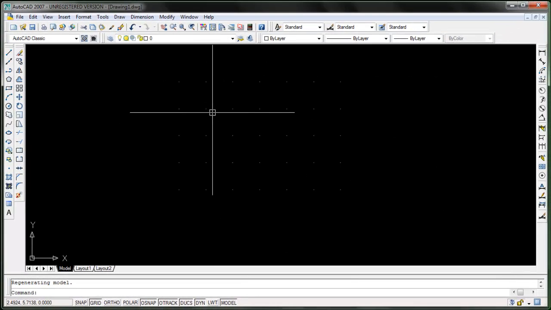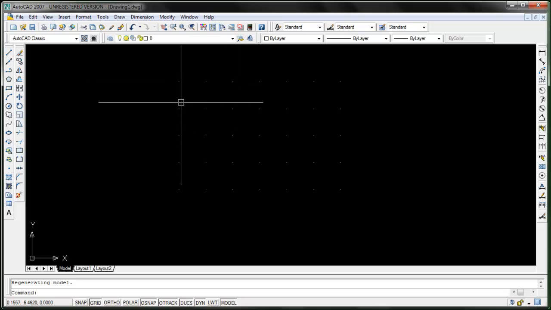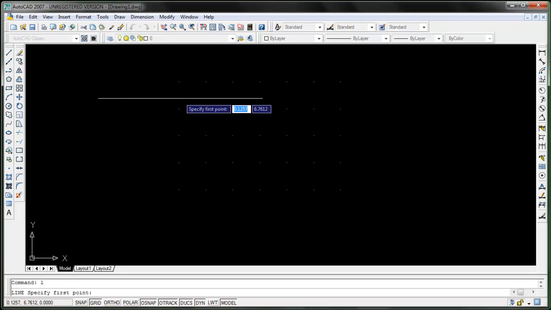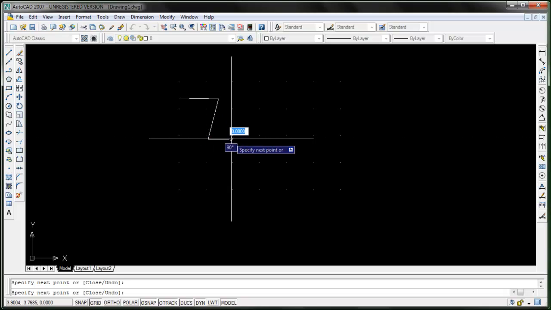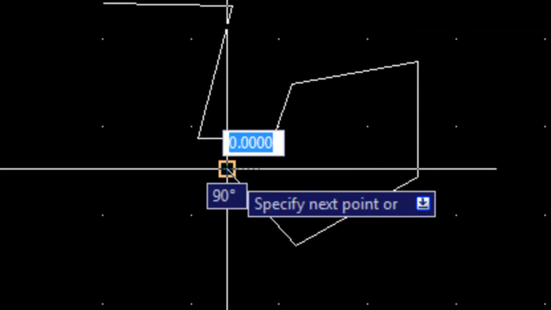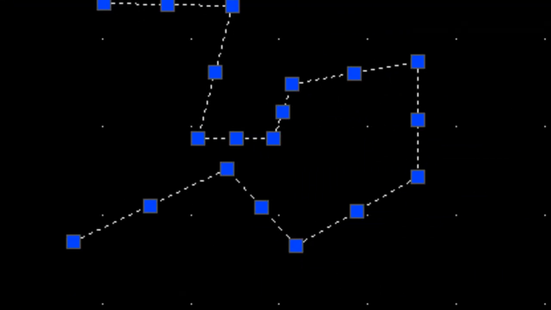If we want to draw lines, we have to use the snap command. If we do not use snap, then we cannot draw lines on points. Suppose I want to draw lines on points, it's very hard to draw lines on them. I have to write the snap command.